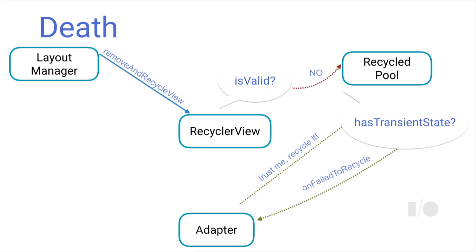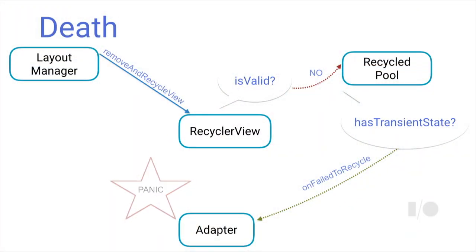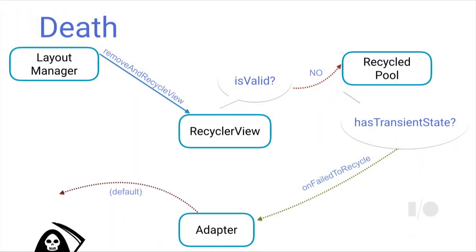So the adapter can say, when we call fail to recycle, you can end those animations or clear the selected state. Or you can even say, do nothing, like I know I fixed these when onBind is called, so recycle it, I will use it. But if the adapter does not implement this method, by default it returns false. So we will have to destroy the ViewHolder. So it goes to the dead pool. You don't want this.